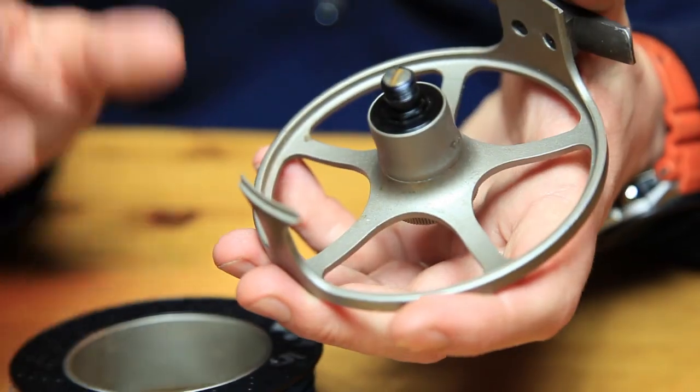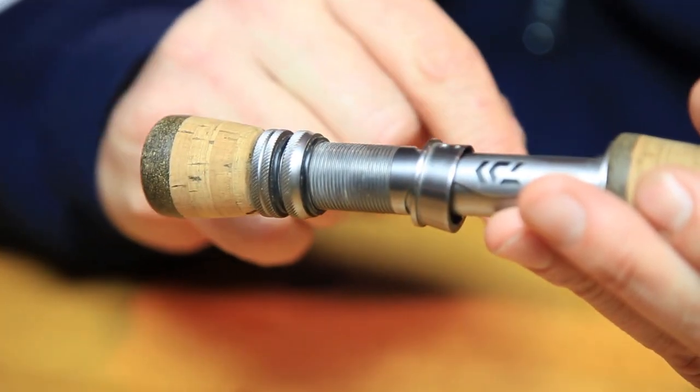But first, for all you game anglers out there, it's time to check your tackle before the opening day of the season. Right you trout anglers, it's nearly time for a new season. You're full of excitement, you're ready to go. But before going out on that first day, there are a few things I always do just in case you hook your first fish and things go wrong. So, housekeeping.